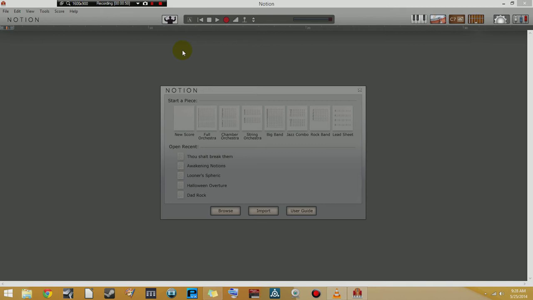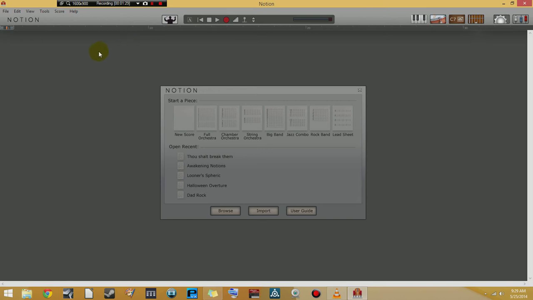about PrintMusic. Basically, in PrintMusic, the screen redraw was really bad. You had to constantly redraw the screen by doing View, Redraw, in the menu. Also, the sounds on PrintMusic were terrible. It used basically your system MIDI sounds, and it was horrible. It sounded like a Nintendo game, maybe better than a Nintendo game. But Notion really has some great sounding sounds on here, so it's pretty cool.